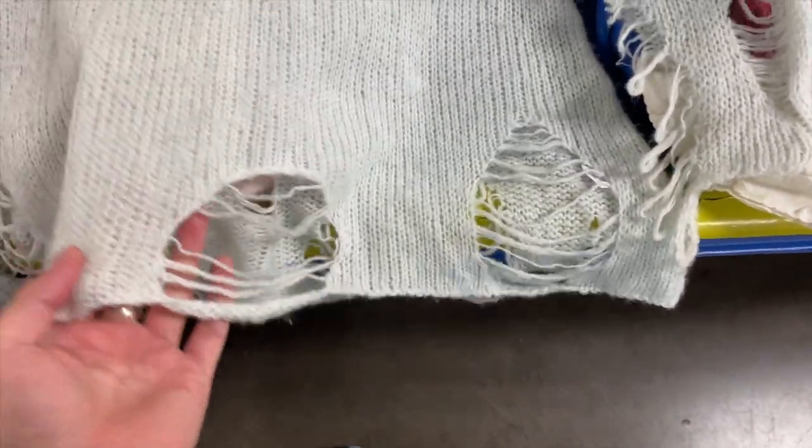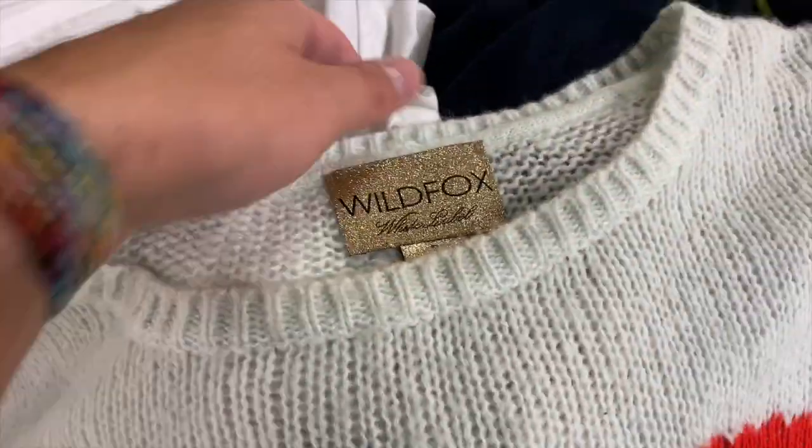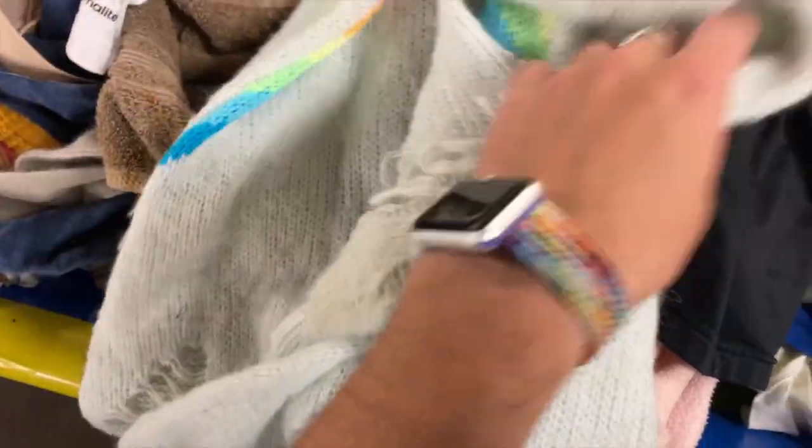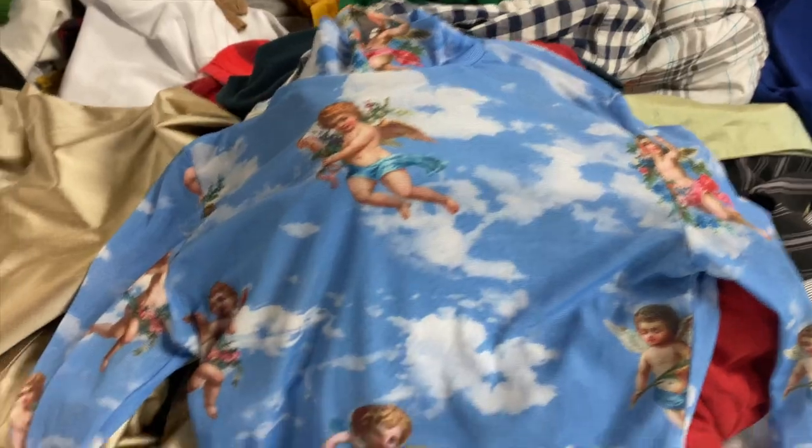This is quite possibly one of my favorite bins finds from the day: it's this distressed, tattered little mint-colored sweater, and it is by Wildfox. I absolutely love finding Wildfox knitwear. Their t-shirts don't really do well for me unless it's a rare phrase or graphic, but the sweaters and knitwear do very, very well. I was super excited to find that.